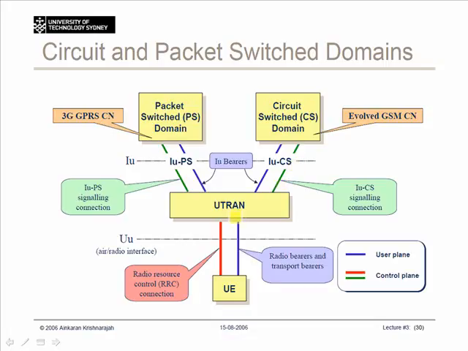Similarly, between the UTRAN and the core network, these are referred to as Iu bearers, because they can be either IuPS or IuCS, and they can be either user or control plane. The bearers here are called radio bearers. They should be called Uu bearers, strictly speaking, but they're referred to as radio bearers. On these bearers you have both user plane information, user traffic, as well as any signaling that needs to be sent between the UTRAN and the user equipment.